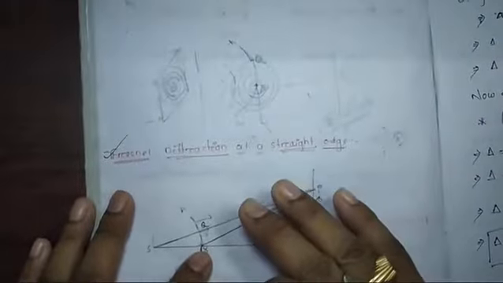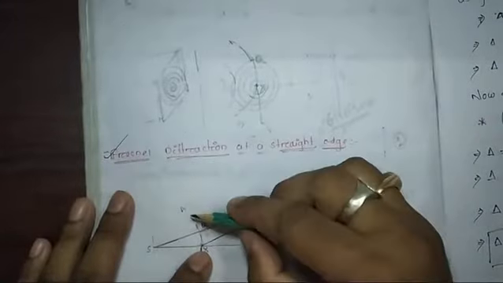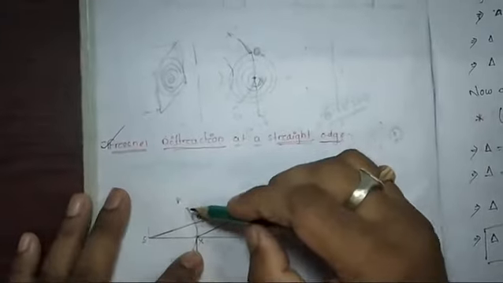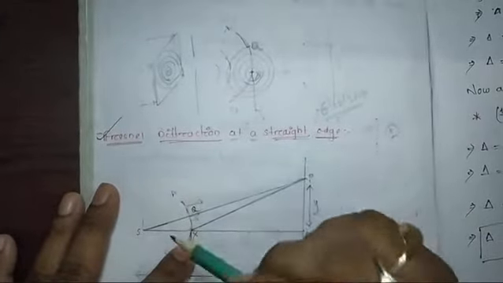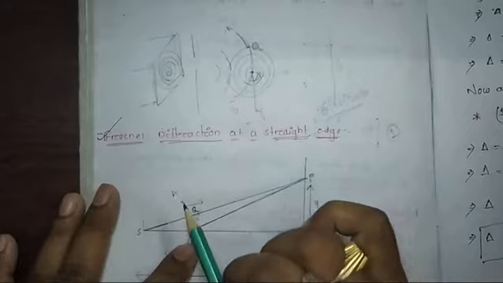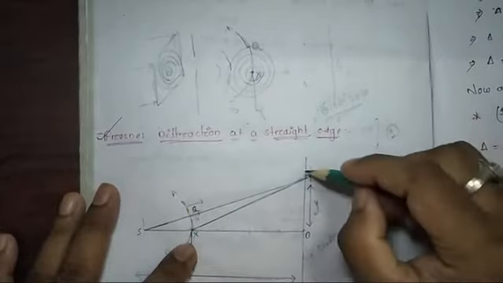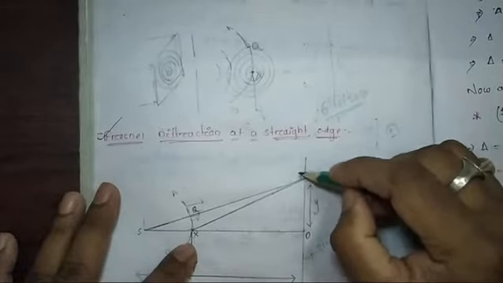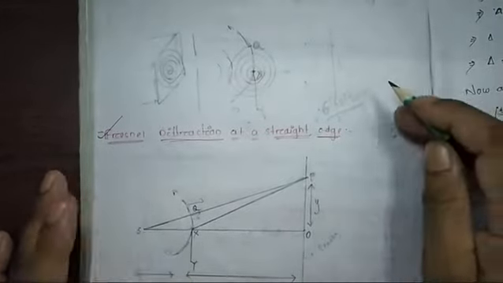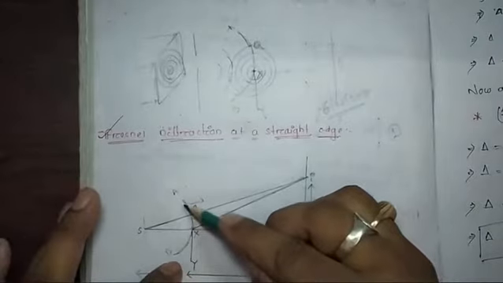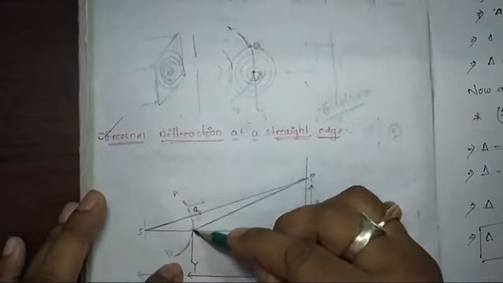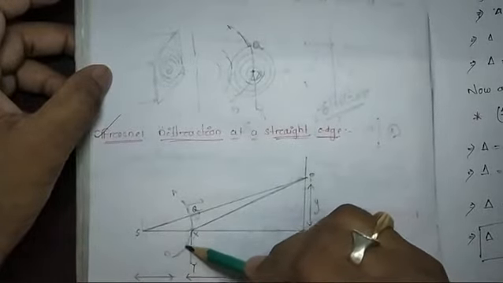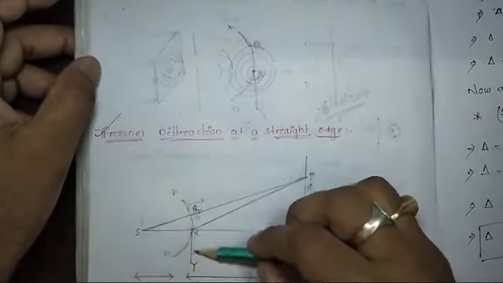So as it is Fresnel diffraction, we have to consider the so-called half period zones present on the wavefront AX. Due to those half period zones, we can get the variation of the resultant intensity at the point P. On the wavefront AX, the half period zones have to be considered, and the wavefront BX is not going to be considered because it is blocked by XY.